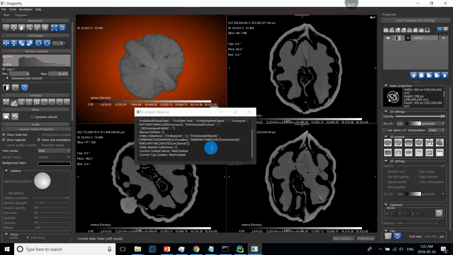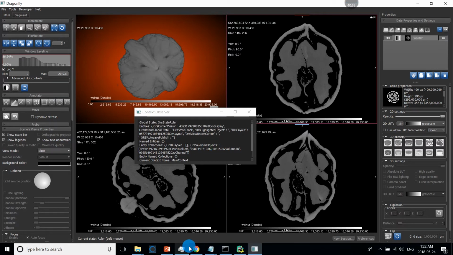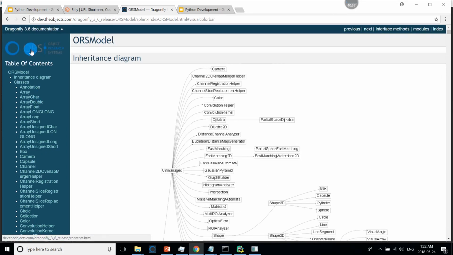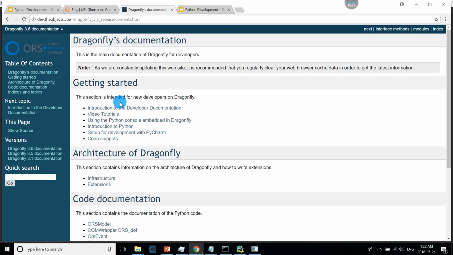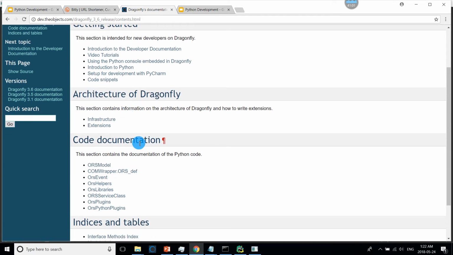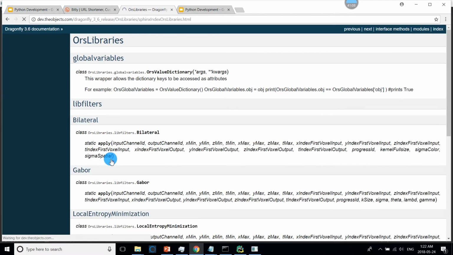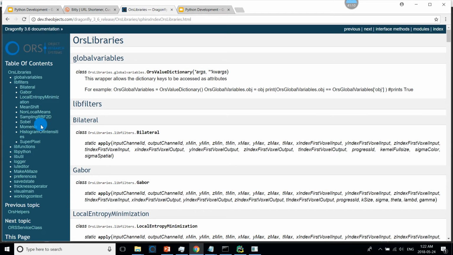There's more information about it on our developer web documentation. In the code documentation, it's in ORS libraries, I believe, and it's in the working context.